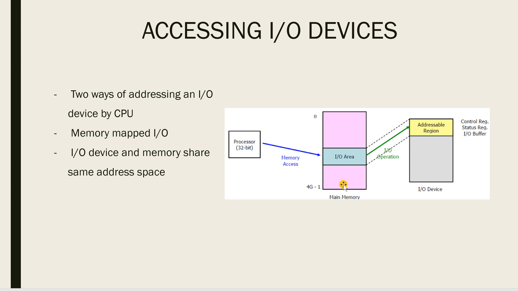This means that a part of the main memory address space is given for I/O device addressing as well. An address space is the range of valid addresses available in memory. So the I/O device and the memory share the same address space — this type of addressing is called memory-mapped I/O. The biggest advantage is that it leads to simpler software, since you address the I/O device the same way as main memory without a separate mechanism.